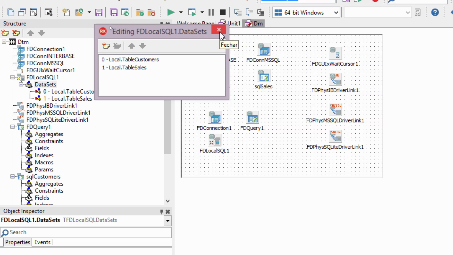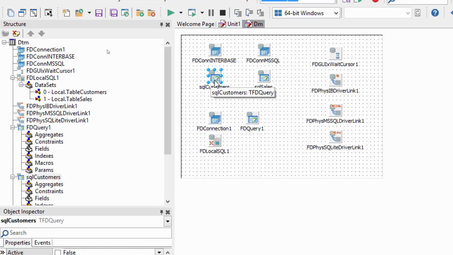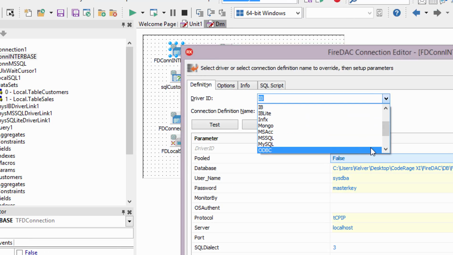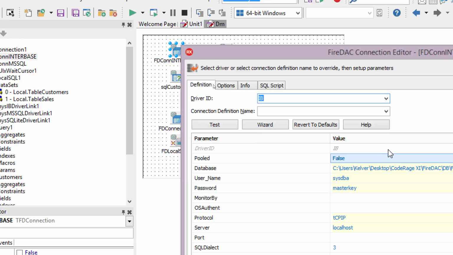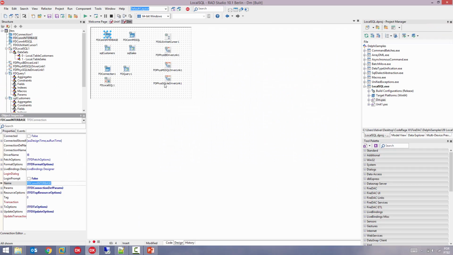You can even use a FireDAC data source, FireDAC table or SQL query, or a FireDAC query that is connected into a FireDAC connection that is connected into an ODBC connection, for example, to an Excel spreadsheet. Yes, you can do a select statement, an inner join over a spreadsheet, over a text file, and your database, any database that FireDAC supports.